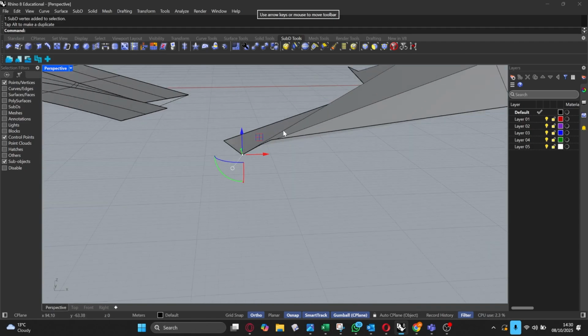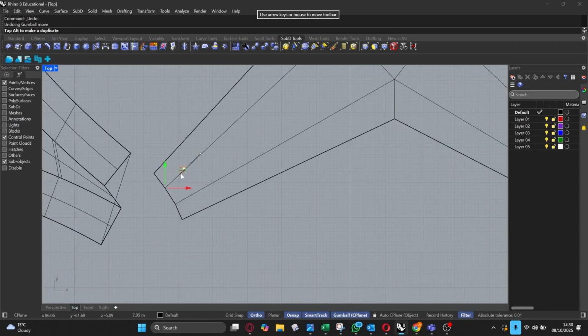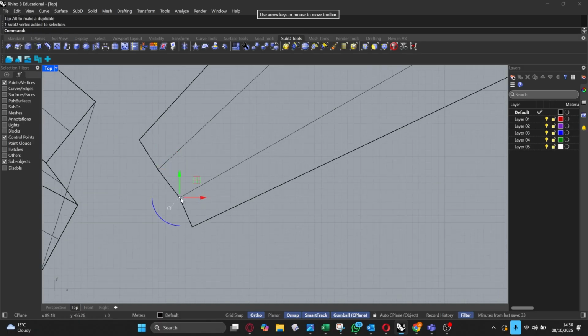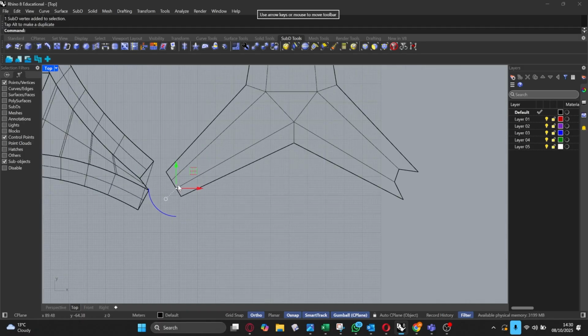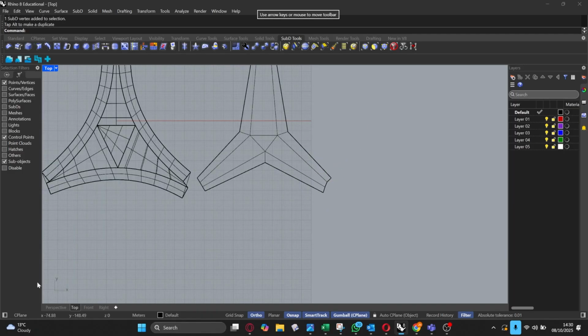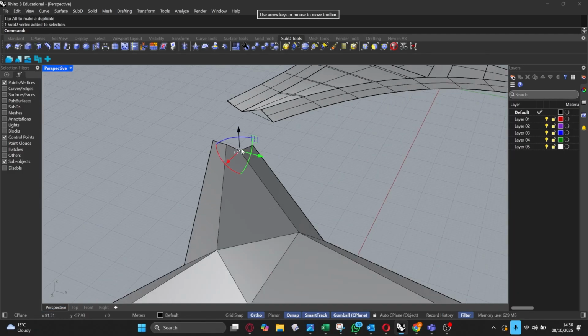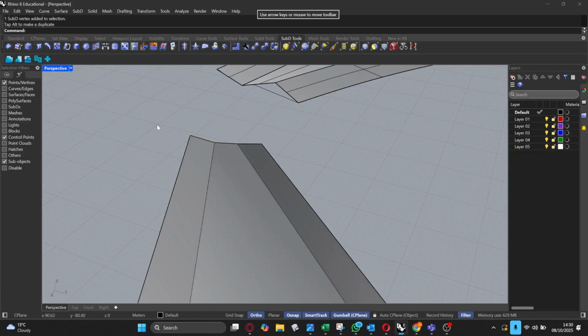If I want to make sure that it stays in the X and Y, I can do it in the top view, and I can bring these guys and move them along, and then we have something a little bit cleaner. So I can just bring these and move them. And the way that SubD works is you're just pushing and pulling edges, essentially. And so I'm going to move this one up. If I wanted them to align perfectly, I could just select all of the edges.